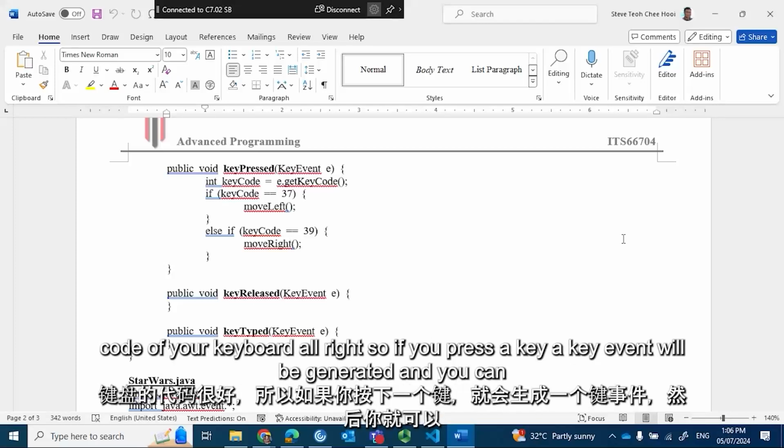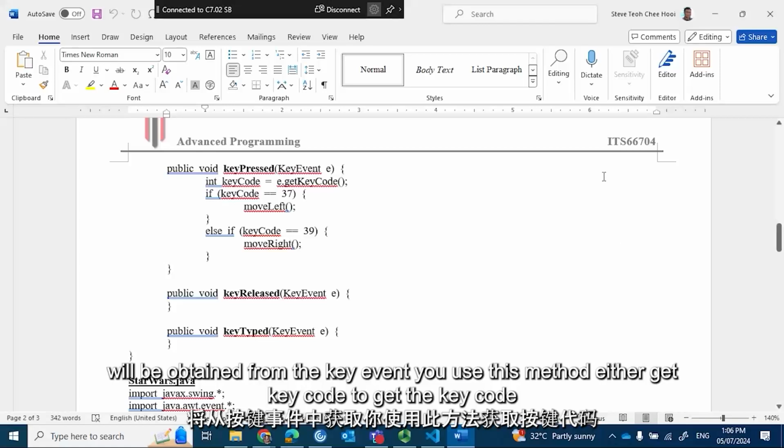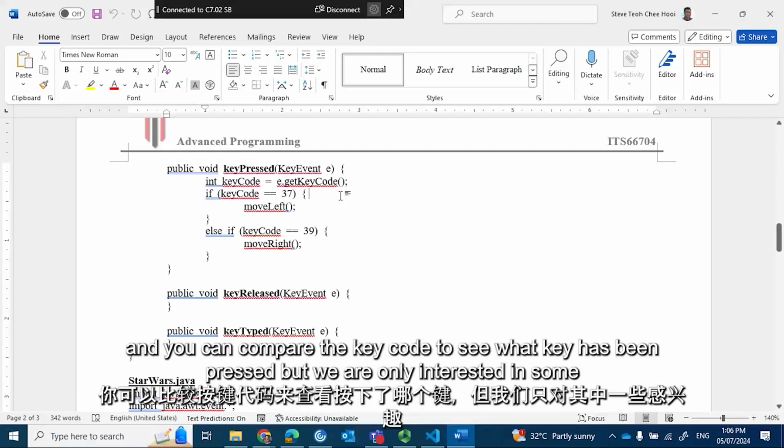All right. So if you press a key, a key event will be generated, and you can read the scan code, or the key code, using e.getKeyCode, right? So this will be obtained from the key event. You use this method, e.getKeyCode, to get the key code. And you can compare the key code to see what key has been pressed. But we are only interested in some of the keys.